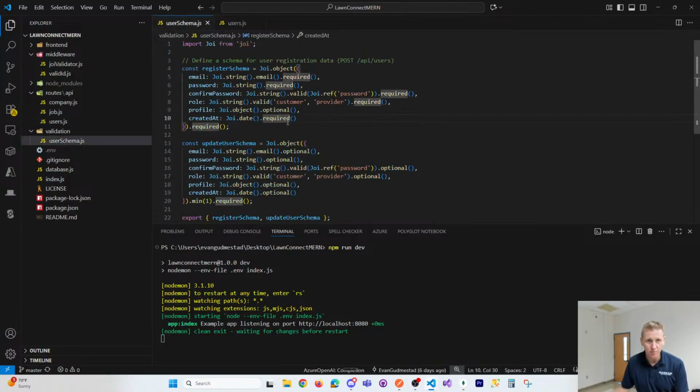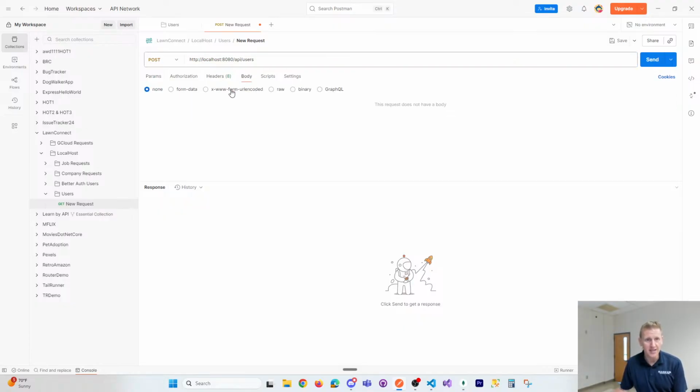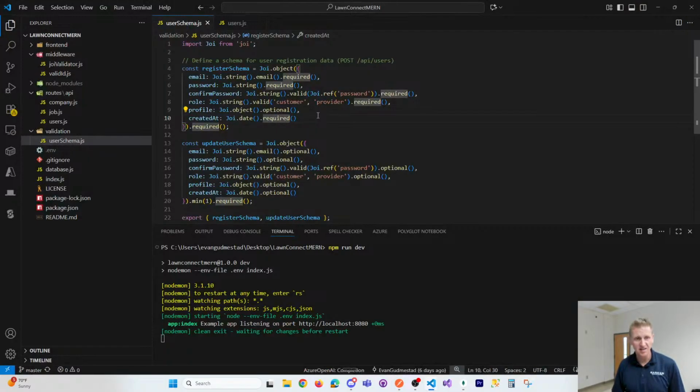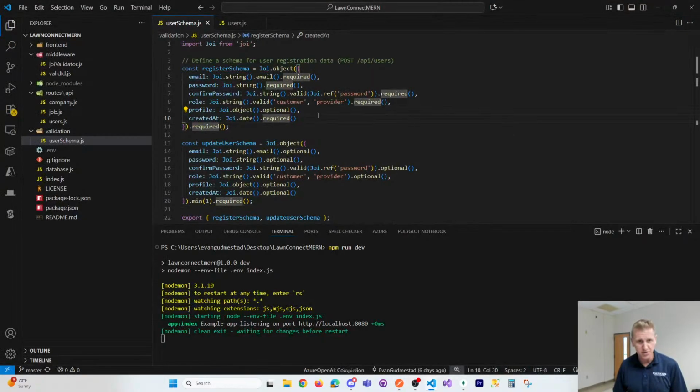Going back in, we need an email, a password, confirm password. So I'm going to go into body, raw JSON, and send in, if I can do this kind of quickly. I don't think my password had any length requirements, so I'll make it a little bit shorter.